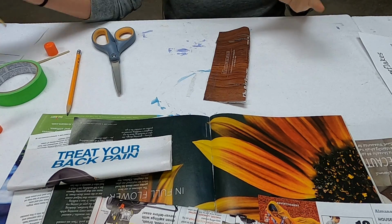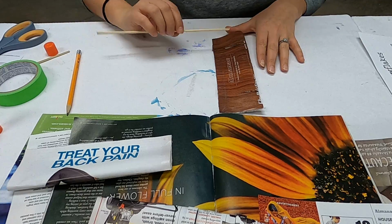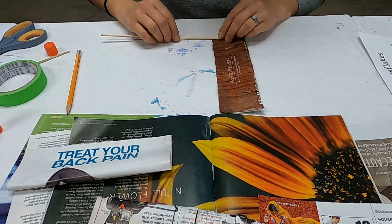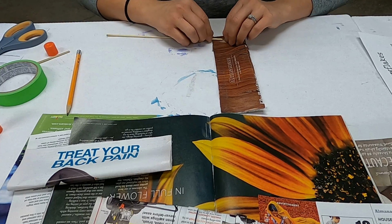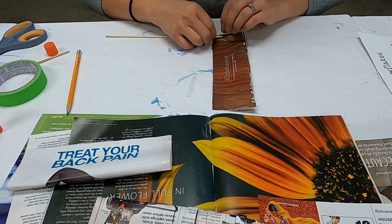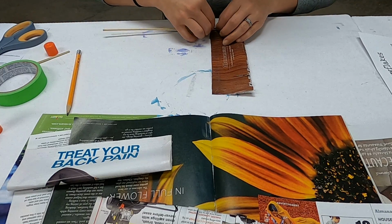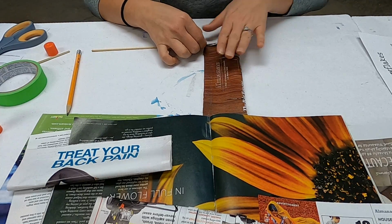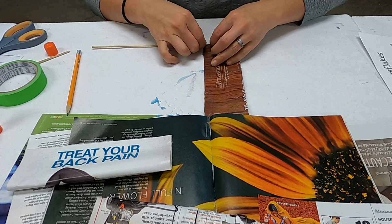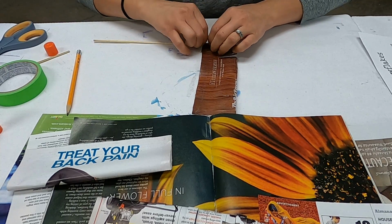All right, and this is where we need to really work our fingers here. So we take our skewer and we're going to stick this end right here. It doesn't matter which end you choose, you just want to pick an end. So this is where you need to start wrapping as tightly as you can just on the bottom part here. You're not worrying about this part necessarily, you're just trying to wrap it on itself, just trying to roll it.